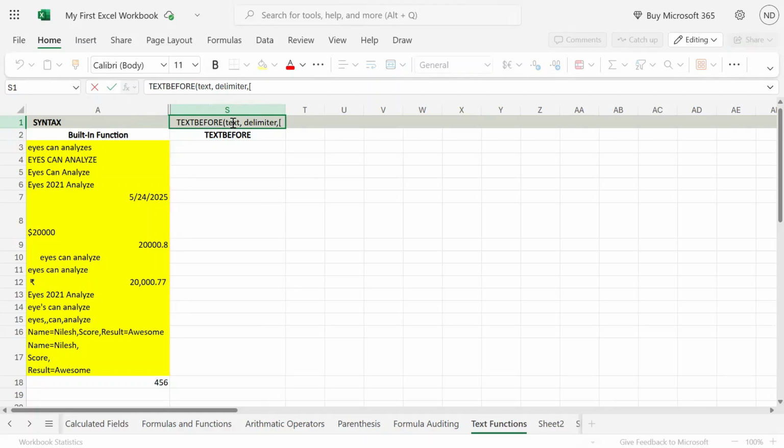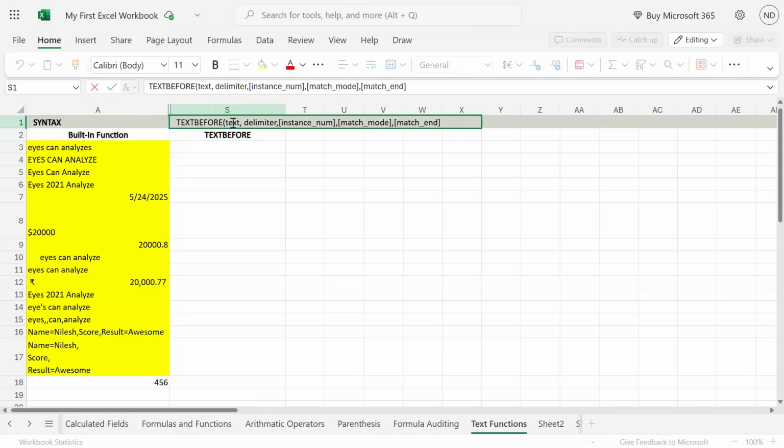Then I could also specify the instance number of a specified character, which is the instance that we need to look at. Then we have the match mode so that we can ignore or consider case sensitiveness of that particular text. Then we have match end. Now all this which I am writing in square brackets are optional.